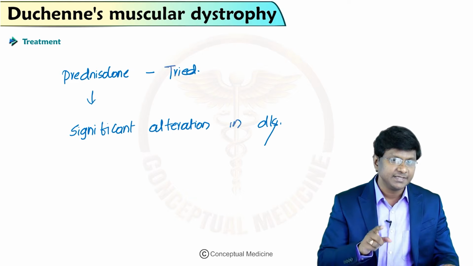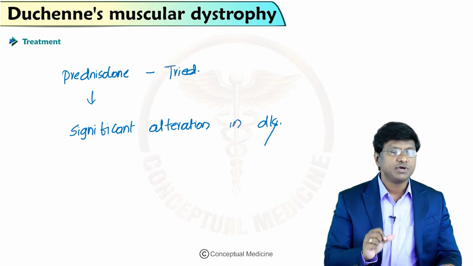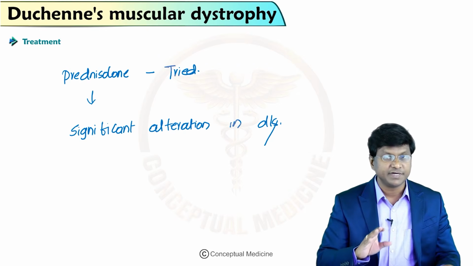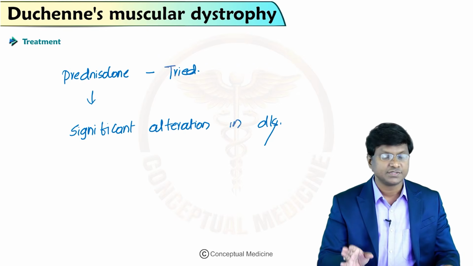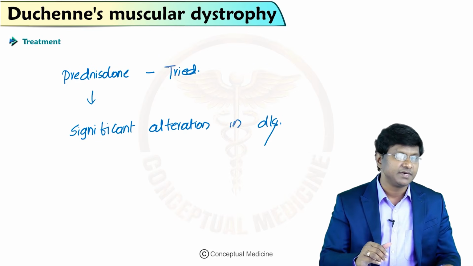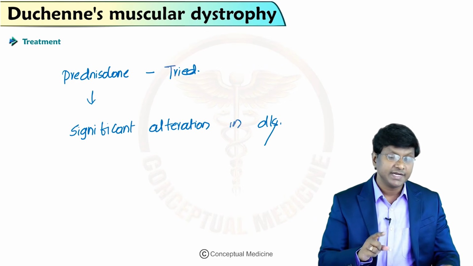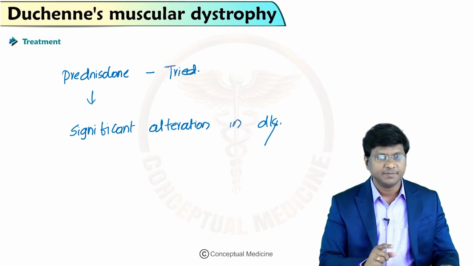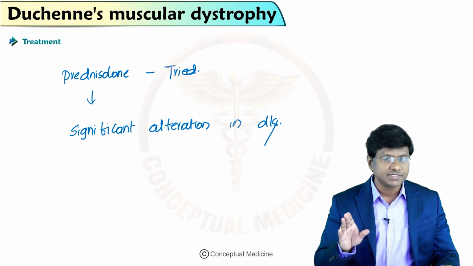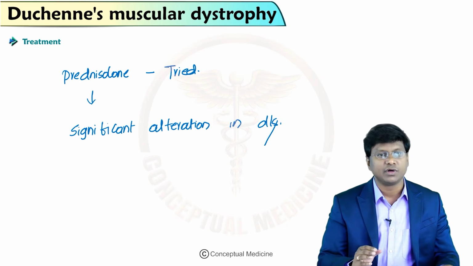The complications are that in these individuals chest deformity will be seen in the form of scoliosis, because of which they have impaired pulmonary function. By the age of 16 to 18 years, they are predisposed to serious, fatal pulmonary infections. The cardiac manifestations are dilated cardiomyopathy and congestive heart failure, and there is intellectual impairment, with an IQ about one standard deviation below the mean. The onset of the disease is before the age of 5 years, the individual is confined to a wheelchair by 12 years of age, and develops respiratory failure after the second or third decade of life.